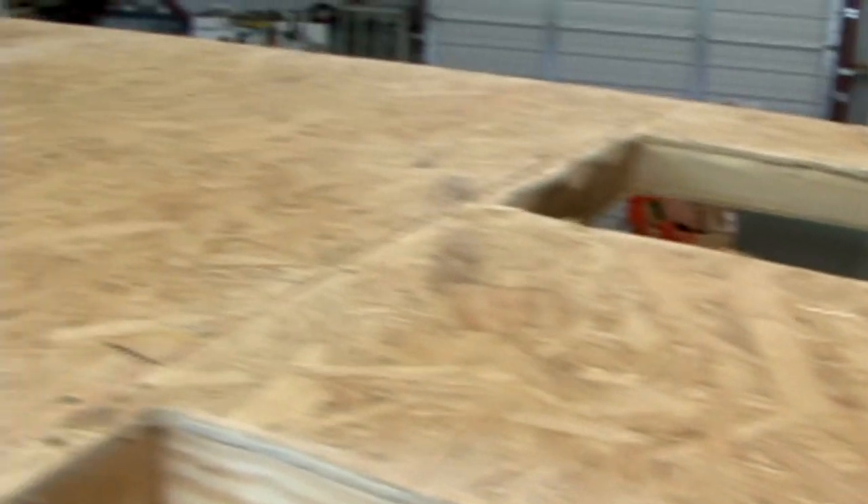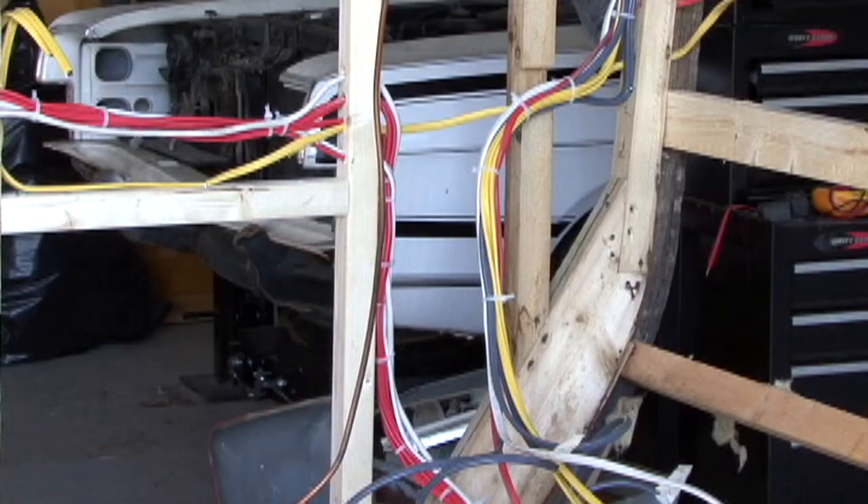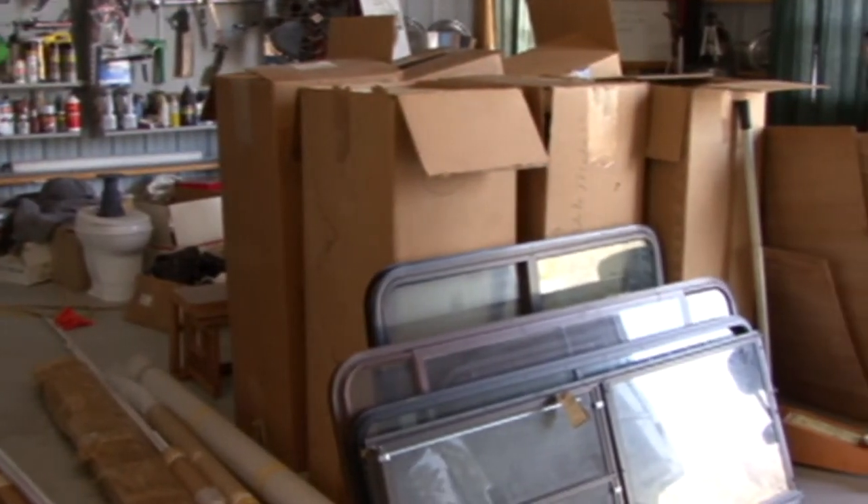With the roof decking installed and all rough wiring completed, all of the wiring terminated where our power distribution center would be located, leaving plenty of wire to make connections at the circuits. When restoring a trailer like this, consider all the parts you'll need in advance and order everything ahead of time — think about what you'll be doing two weeks from now and order what you need, because waiting for parts can really slow the project down. Saving money anywhere you can really helps — for example, finding an RV dealer going out of business and purchasing parts at a good price.